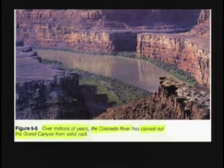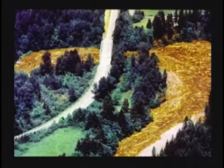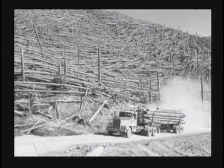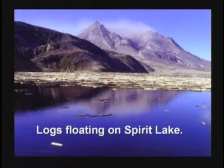Mount St. Helens, when it blew, also blew down bazillions of trees all over the neighborhood. It was unbelievable how many trees were blown down. They blocked up rivers, just incredible damage. You can see the huge semis here next to those giant trees out there in Oregon and Washington State. They hauled out thousands and thousands of truckloads of trees and just rescued about 10% of the wood. So many trees were blown into Spirit Lake that you can actually walk across the lake. 2,000 acres of floating wood on Spirit Lake.